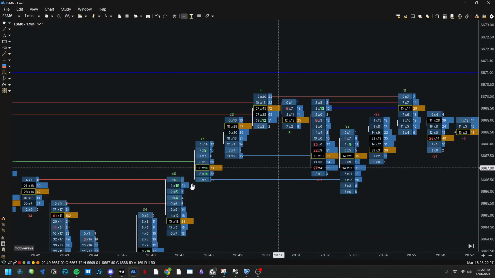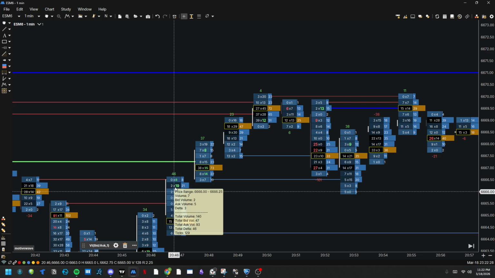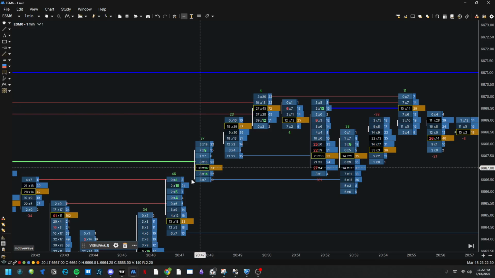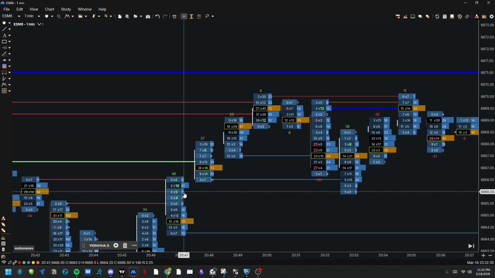Now, here's the thing. This is pretty cool, right? But in my opinion, this one sticks out more. Why? Because for example, this was a 38 on 35, right? Cool. But about this here, you see we have a 2 on 19. 19 is far greater than 2, so it's a bigger imbalance. Even though we transacted more here, I'm looking at this one like it has more significance. Now, whenever we have imbalances under it, you're going to want to limit the imbalance that's under it. That's what I've seen so far based on the data that I've collected.